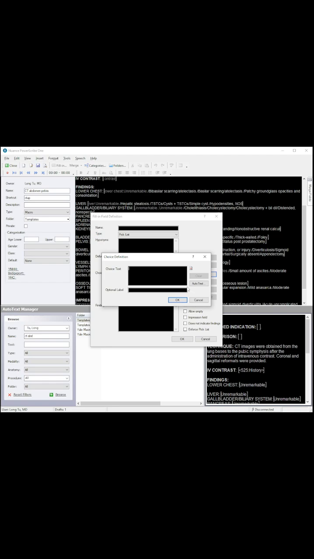One of the problems that I've noticed with Powerscribe is if you try to dictate into this box, sometimes the voice recognition becomes very wonky. What will happen sometimes is that it will make up and record and put in very odd things, and then if you try again, it'll work better. So let's see what happens here. Colonic diverticulosis without evidence of acute diverticulitis, period. Yeah, so that didn't work. Let's see if we try it again, it might work. Oh, see, this is what will happen. It'll sometimes freeze up a bit, and oftentimes if you try a second time, it'll work much better.